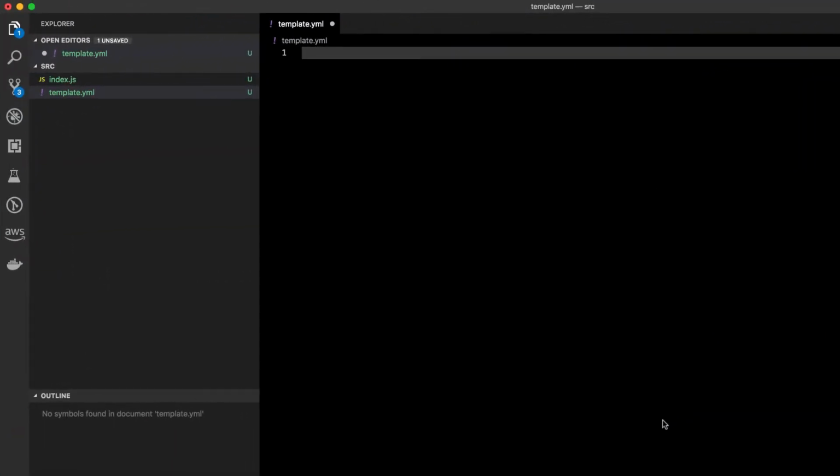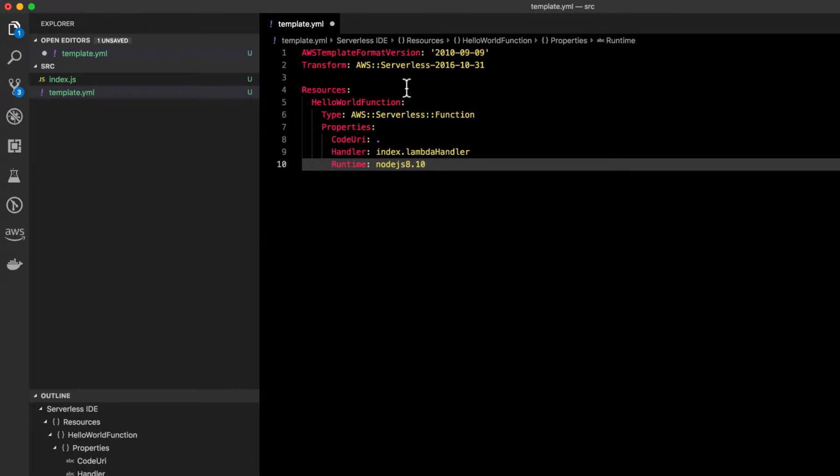Okay, so the next part is to create our CloudFormation template. I'm going to paste in the CloudFormation template code, and I'll walk through exactly what each line means. First line is the format version of CloudFormation. There is currently only one version. We are actually using the SAM framework, and SAM is simply a framework for defining how you want to model your cloud resources.